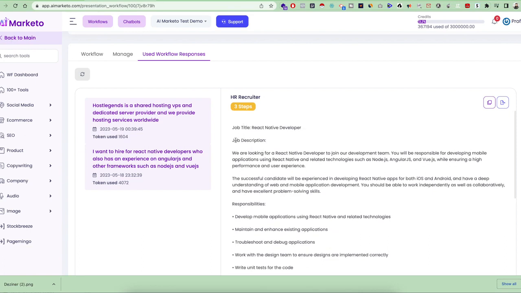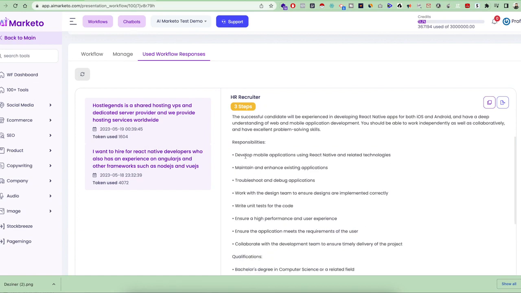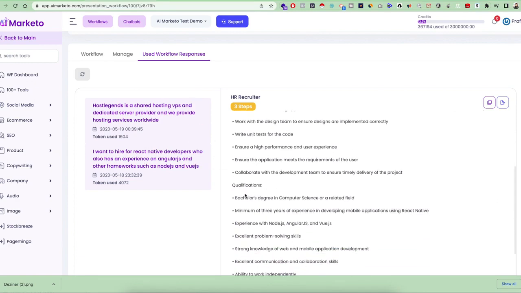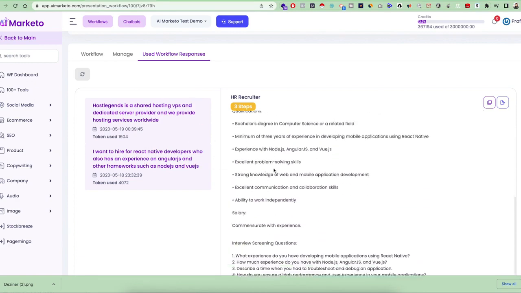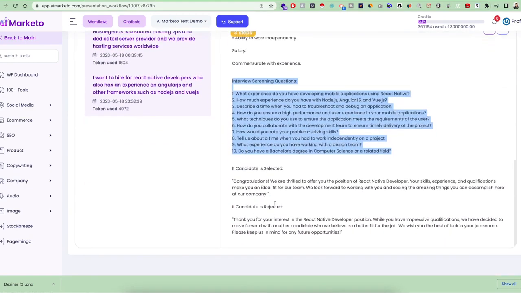So it gave me a job description according to whatever I want to hire, and it gave me the responsibilities according to my job description keywords, and it gave me the qualification and the salary structure. Then it also gave me interview screening questions, and also it told me what I have to tell the candidate if he is selected, or if he is rejected.